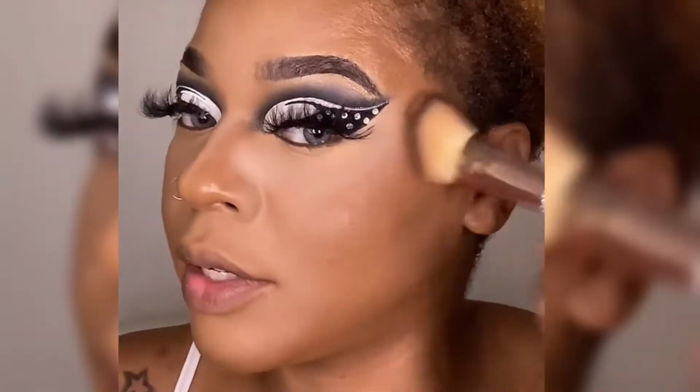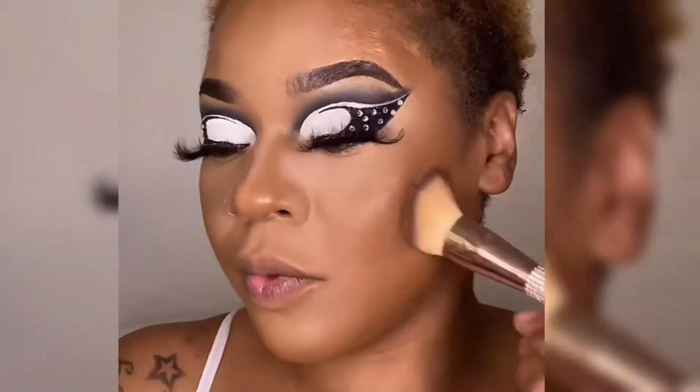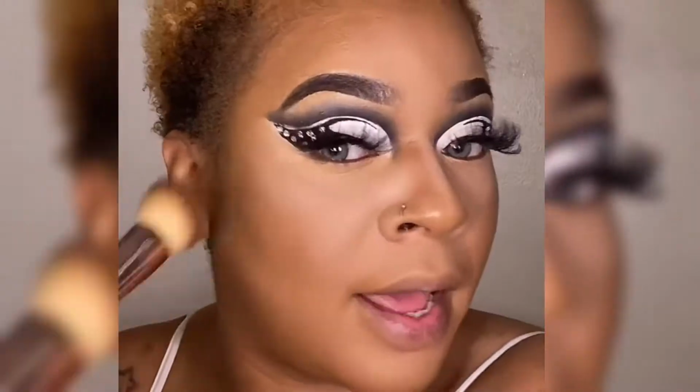So I'm gonna go in with my Pimpy contour palette, the Mixed Race palette, and I'm gonna start contouring my face with this. This pretty much sets my cream contour to make sure that cream does not move.